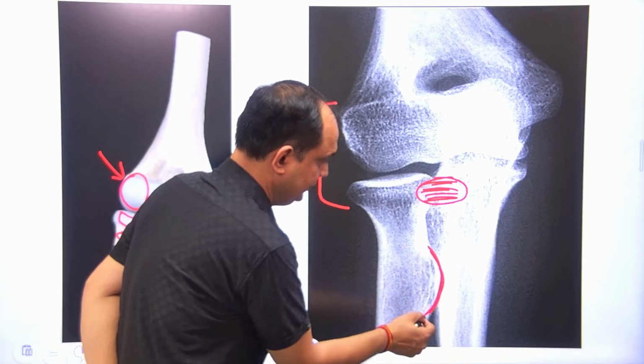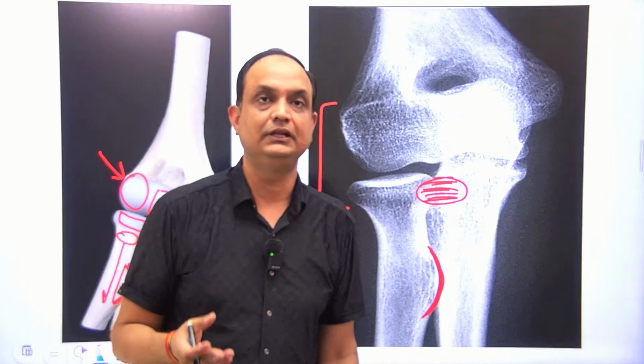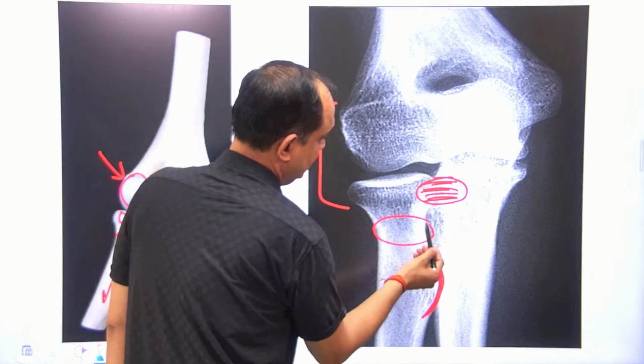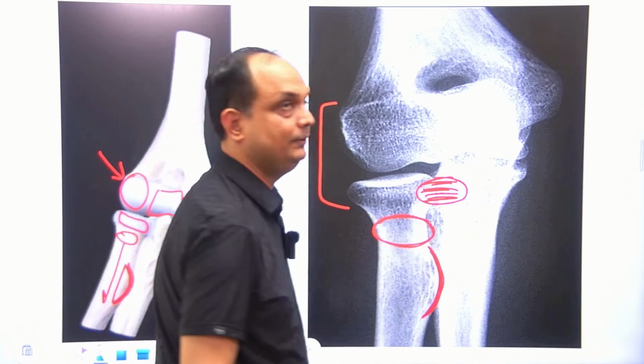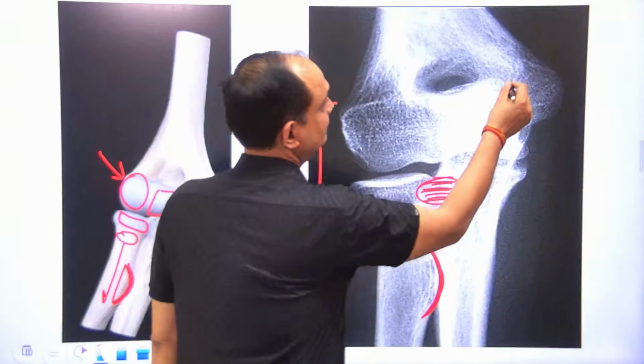This is your radial tuberosity. Which structure is attached here? You know there is an insertion of the biceps brachii. Apart from that, what is this? This is your neck, and this neck is surrounded by which structure? The answer is the annular ligament. Now you may have the question, what is this?